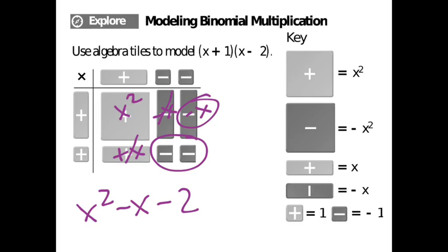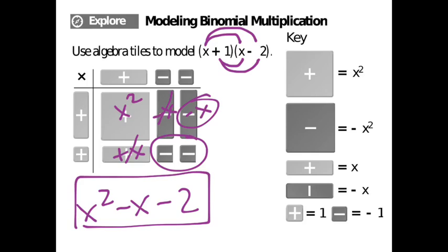So if I were to multiply this or FOIL it, which I'm going to tell you in a second what it means, or distribute the x to both of them and distribute the 1 to both of them, it's kind of like a distribution property I'm going to show you in a minute. All of that's going to multiply out to be that.